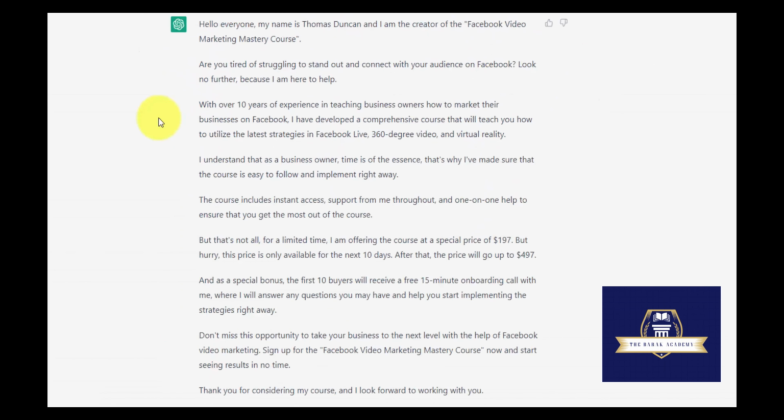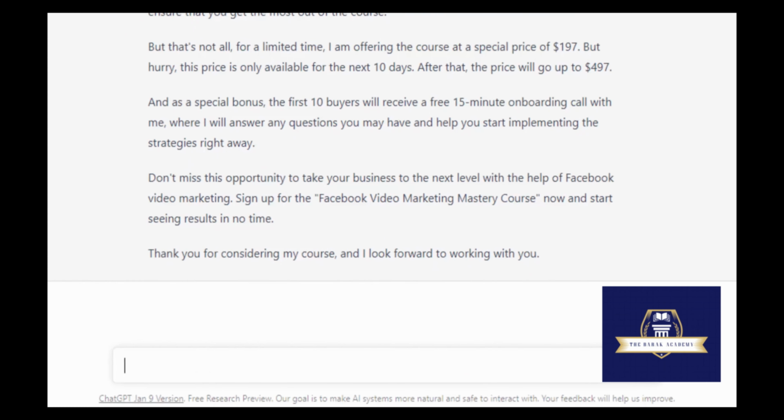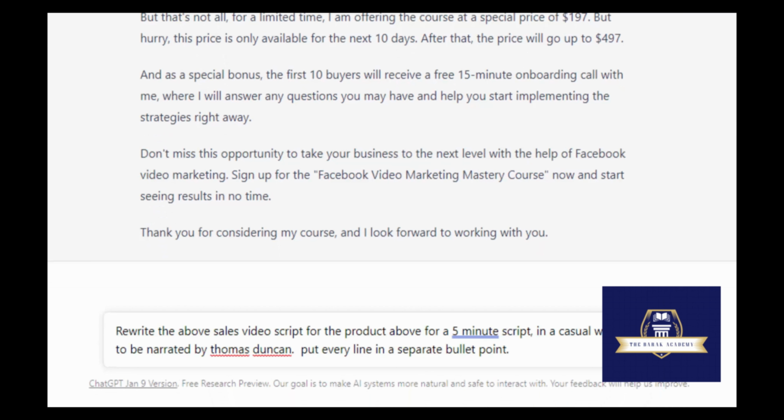Now we're going to ask GPT to rewrite the script. We're going to ask the chatbot to write it in bullet point fashion, and we're going to ask the chatbot to write it for a longer period of time. So we're going to work within the context, and we're going to ask ChatGPT to rewrite the script, and we're going to write it for a little longer with this prompt. We're now going to click Enter.